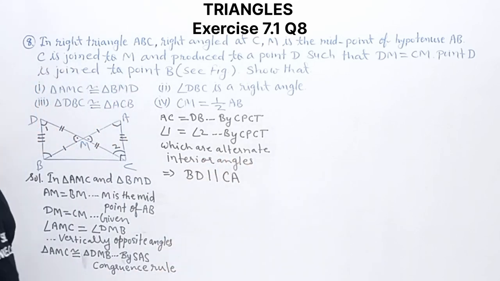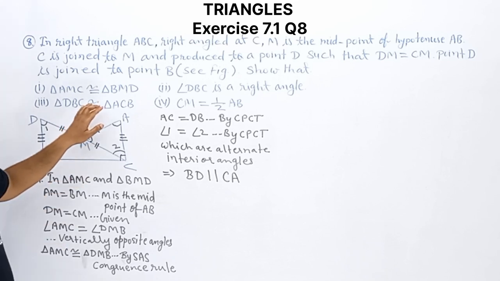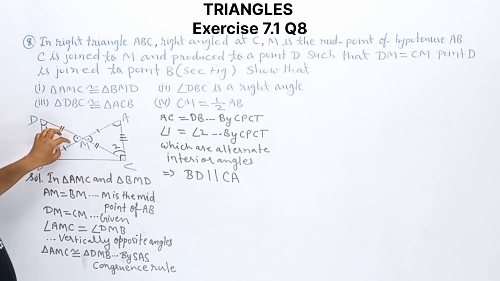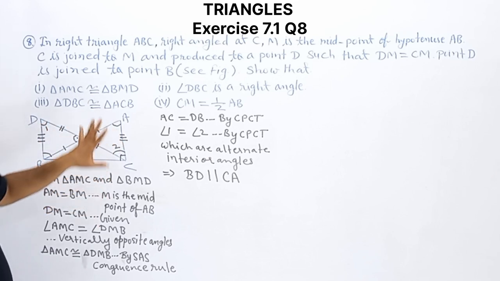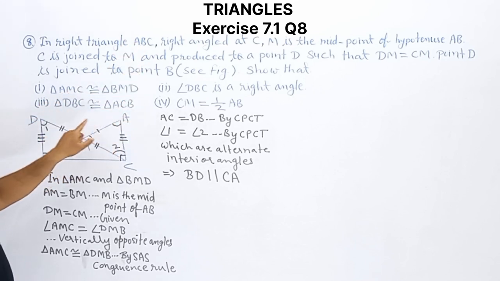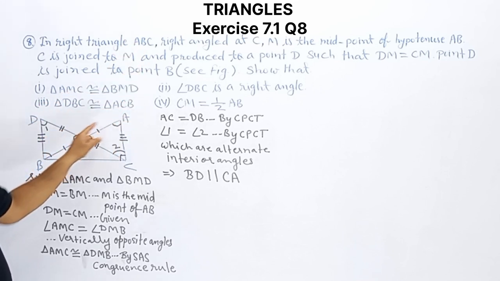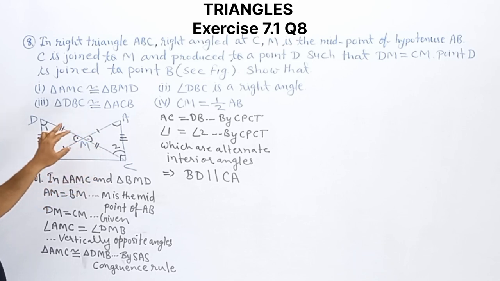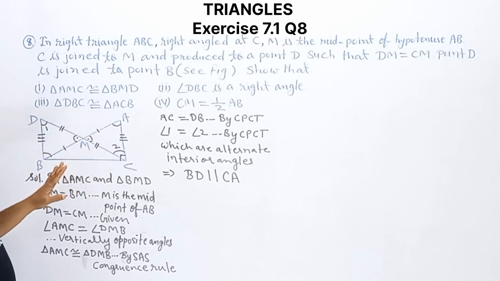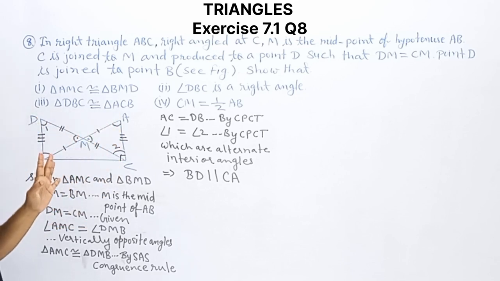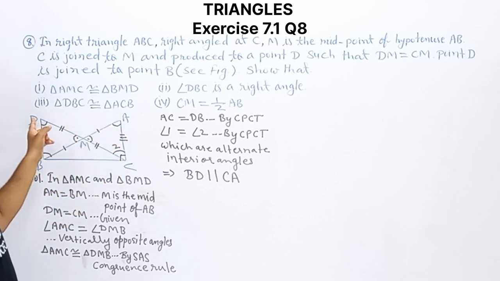Observe carefully what we are doing. First we proved what? This triangle AMC is congruent to this one. We proved. How we proved? First we observed the given data. This side equal to this one. Why? Because M is the mid of AB. So we can say this will be equal to this one, and we are having this side equal to this one. And after this, by observing, we are getting these two are vertically opposite. These two are what?